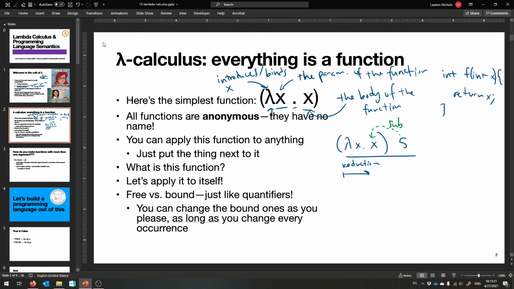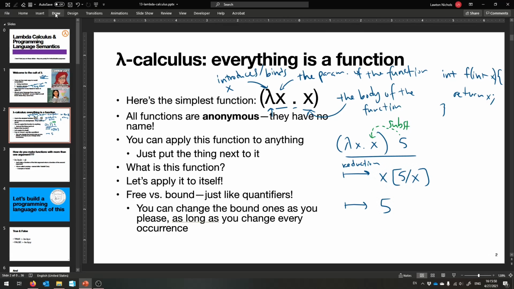Subst. That's all you have to do to evaluate a Lambda Calculus program. You just substitute things in the body and make sure that you don't overwrite anything, but we'll get there. So it's like x with 5 substituted for x. Okay, please let's replace this body with 5 every time we see x. Okay, 5, that's the answer.